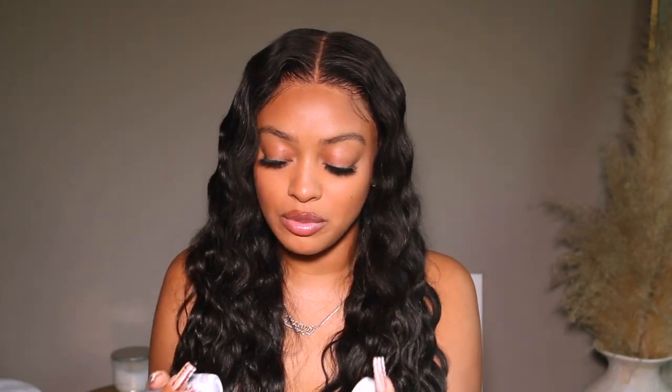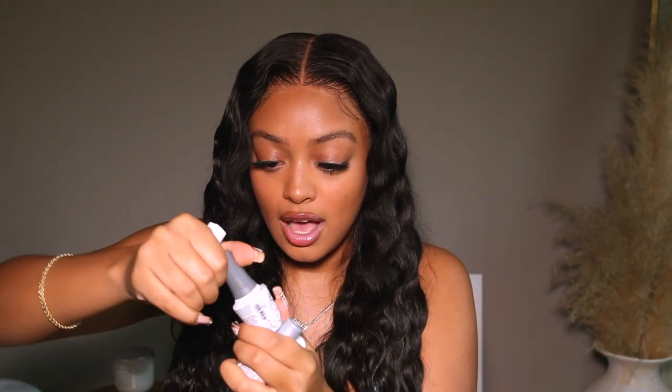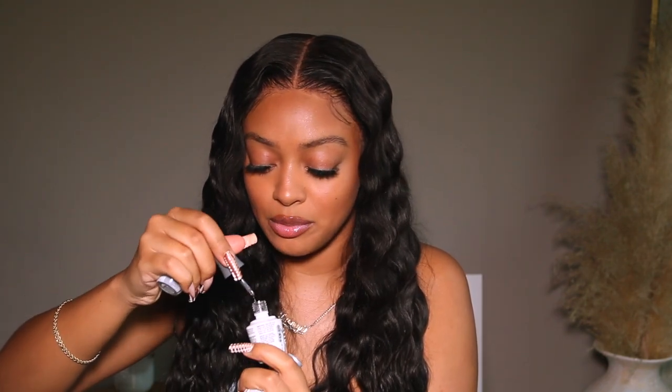I swear by this Gelish kit right here, and I say it in every single nail video, but I feel like you guys think I'm just saying that. I'm so dead serious when I say this. This saved my life, because what was I doing before? And these bottles are still damn near full. My cuticle oil is full. I don't know how much of the foundation I have left, but I know I have more than half a bottle. It's so long lasting, the actual product itself.